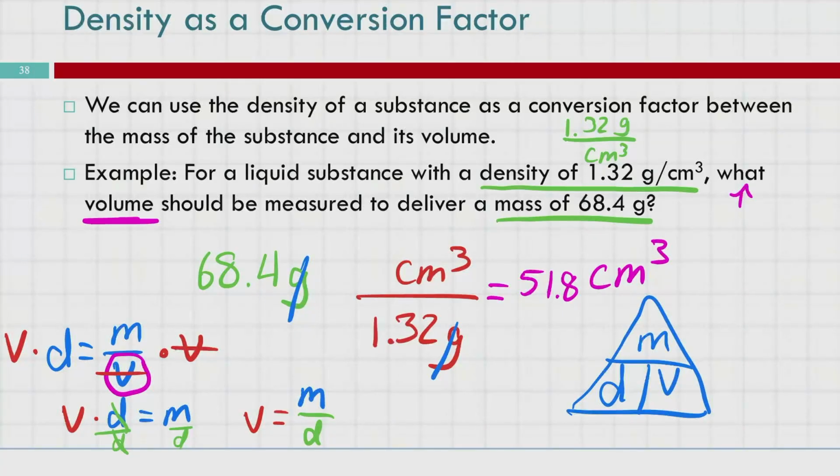If we wanted to find density, look at how mass and volume, how the other 2 things are related. Ignore the density part. Mass over volume equals density. If we wanted to find volume, mass over density equals volume. So you just cover up the thing that you want, and then how the other 2 things are related is the equation that you use. This is one of 2 equations that this works for. Some people like to use it, so I show it to you. You can use any of these 3 methods. It doesn't matter to me. Questions? We're having a good time.